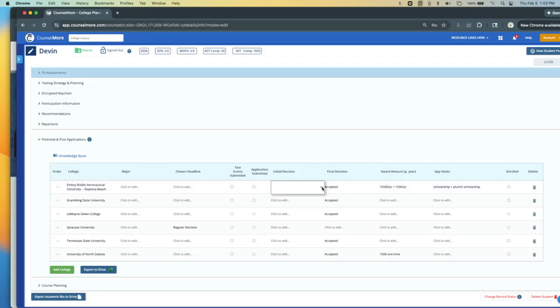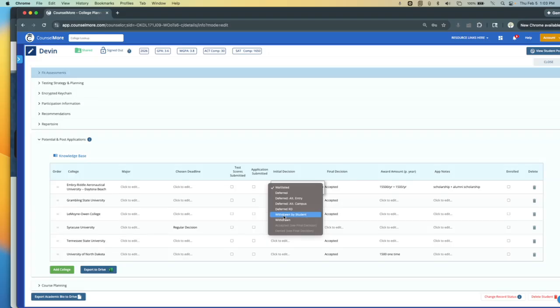So if I were to choose under initial decision, the way that I use that column is that the student has been waitlisted, or the student applied EA, ED, and now they are deferred, or the student was deferred to an alternate entry, so they're not accepted for fall, but they're accepted for spring, deferred to an alternate campus, accepted to the university, but not at the main campus, deferred to regular decision, they applied ED, RD, and now they have been deferred to RD.